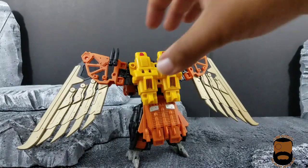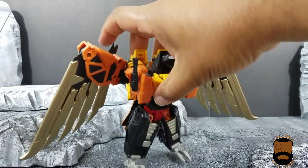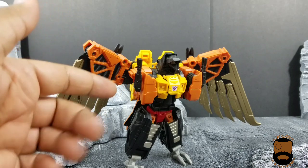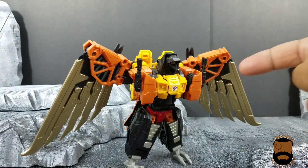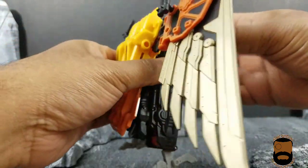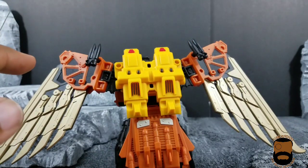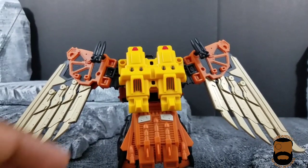Now on to the figure himself. Let's turn him back around so his public can see him. He has more accessories. He has these two guns on his arms or chest, which is kind of weird, however you want to look at it. They can pop off easy enough. And on the back here, these two little things look kind of like missiles or bullets. This came in the extra filler pack, and they plug onto his wrist to fill out his wrist, which you'll also see as well.